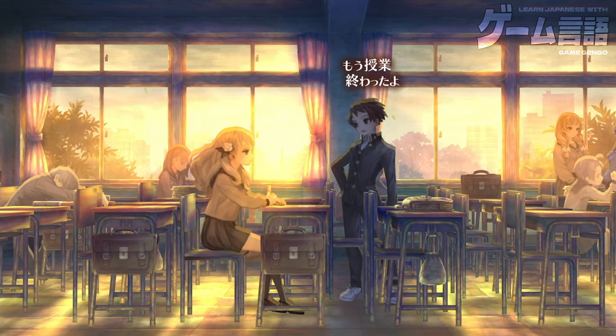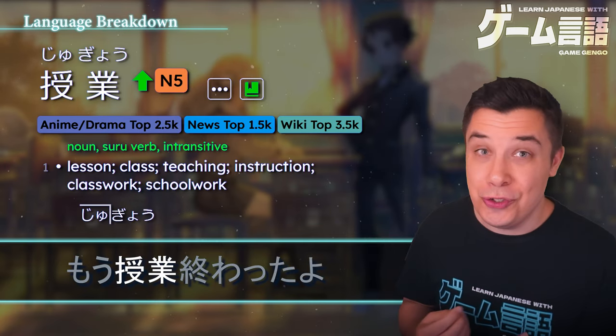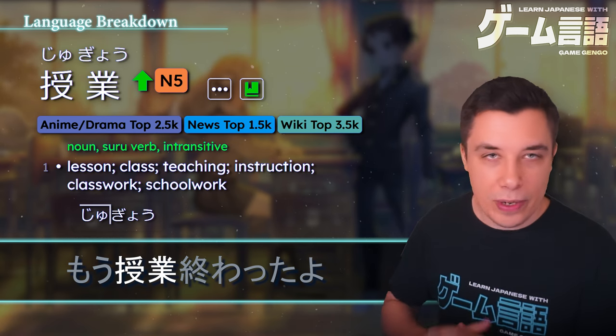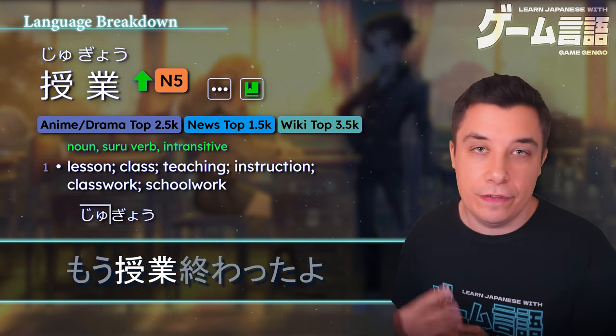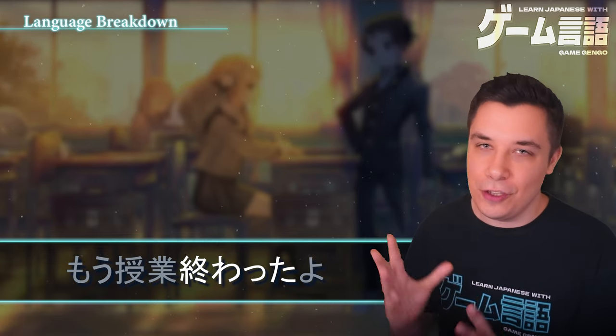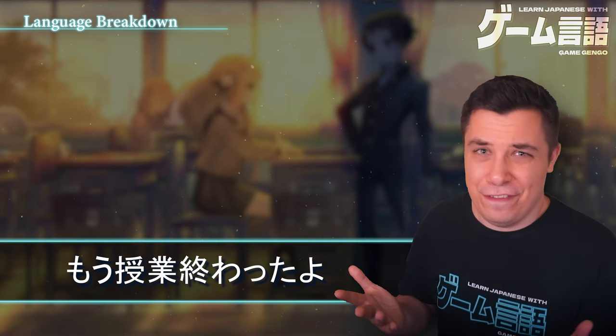もう授業終わったよ。So もう already. 授業 here is the word for a lesson. Very, very useful piece of language at the N5. Whenever you go to a class, this is the Japanese word for a class. 授業終わったよ。So 終わった means it's finished, and then よ, he's kind of teaching her something. Perhaps she hasn't realized because she's been asleep. Like, class is already finished, you know?